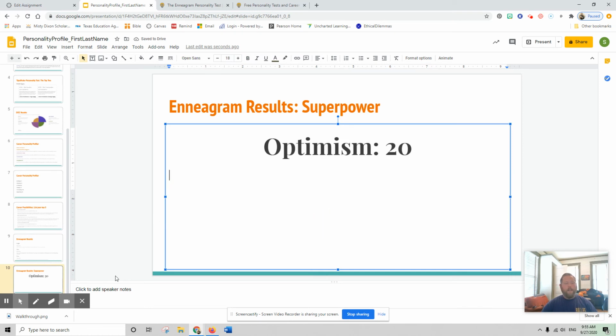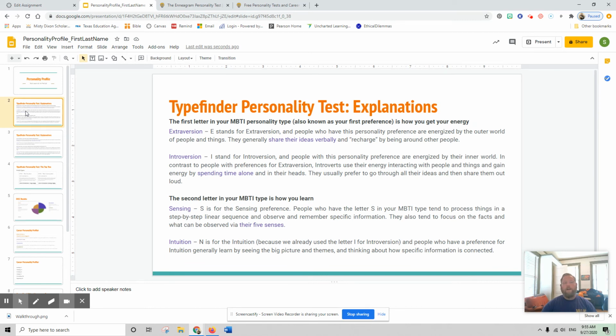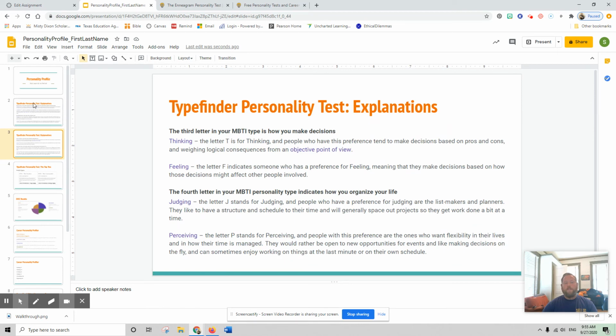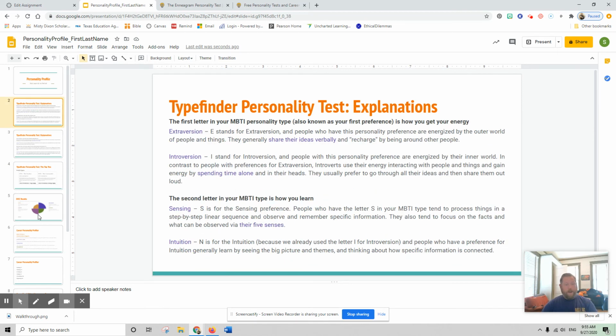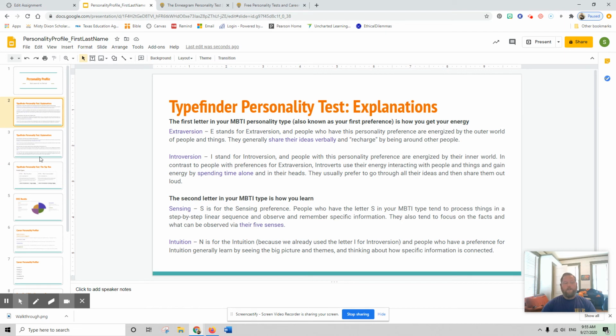So at the very end, the last thing you're going to do. If you see here, there are 4 tests to take. They're going to take about 10 minutes each. You'll transfer your results. I put this for the Type Finder because it's a personality test, and this is a Myers-Briggs. So I want you to make sure that you have your top 2 matches for that. And if there's any other pertinent results you want to add, you can. These are the real 2 that I'm looking for that describe how you see the world and how you interact in it. So it's very important.